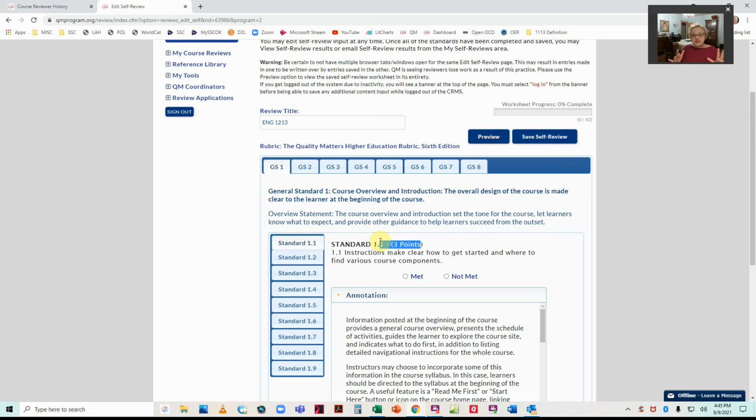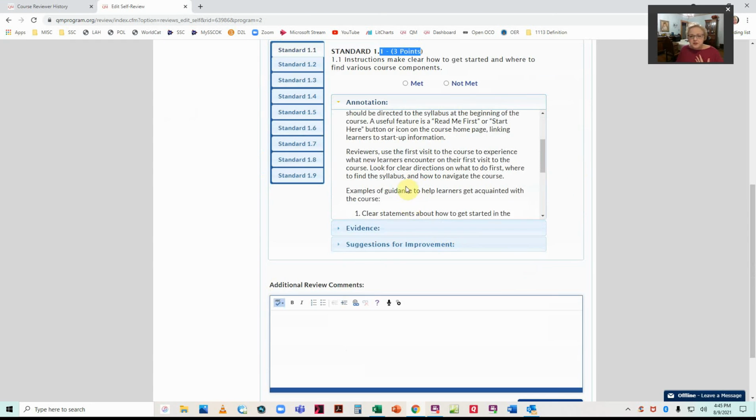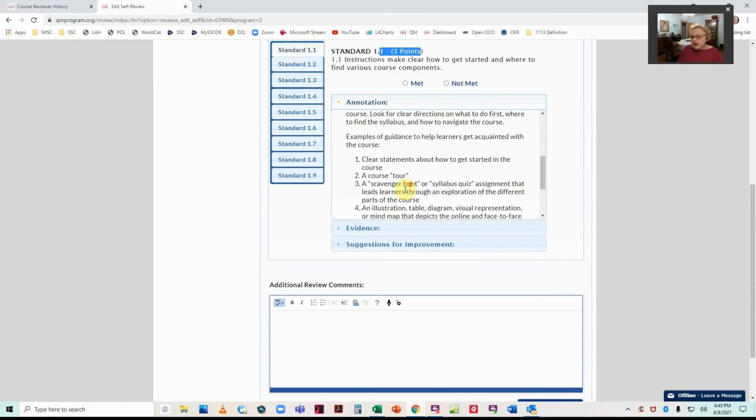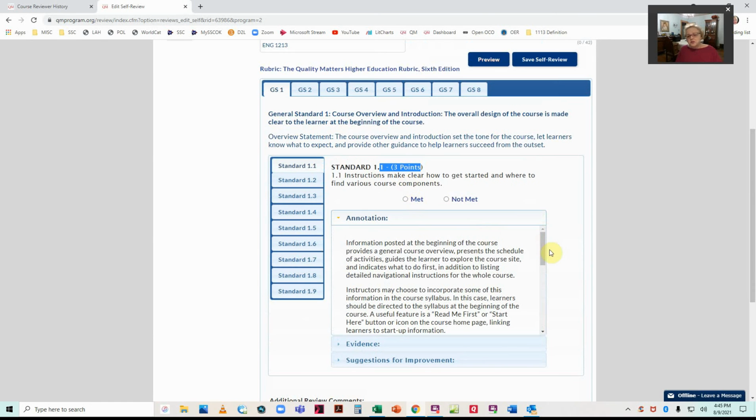Now, the great thing is, again, this idea that improvement is continuous. If you do not pass your course review, you will have a chance to fix things within a certain time frame and resubmit it, where the master reviewer will then go back and see if you have revised and addressed the issues, right? And I have been on several course reviews where they had to do that. I've also been on quite a few where they went through and did a great job the first time. They didn't have to review.